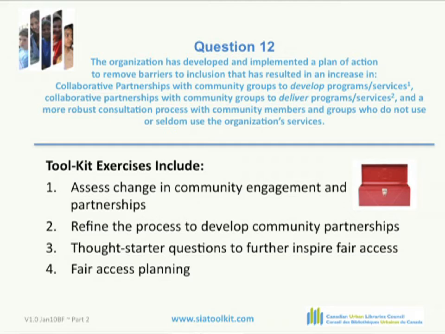the organization's services. The toolkit exercises here include 4 major pieces, and there are quite a few examples here as well. The first is assess change in community engagement and partnerships. There's a tool and an exercise to help you do that. Also, to refine the process to develop community partnerships, and quite a few thought starter questions to further inspire the concept of fair access that we spoke about earlier. And finally, fair access planning.